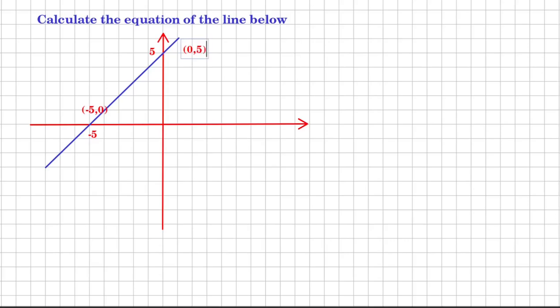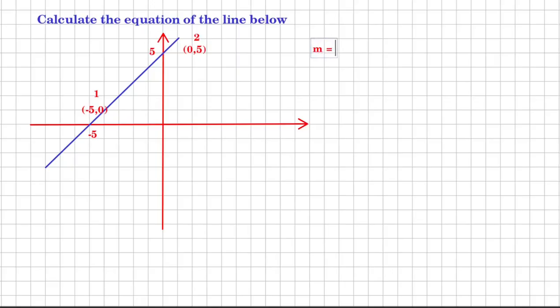Now, let's go ahead and do the needful. Let's just rename this one as 1, this one as 2, so that we can easily say this is our y2, this is our y1, and then similarly for the x, this is your x2, this is your x1. Since we are required to find the equation, first things first, we need to calculate the gradient.